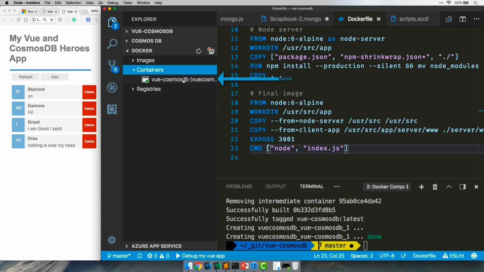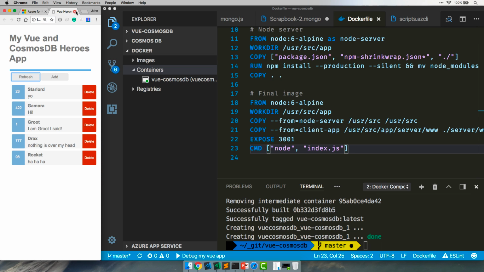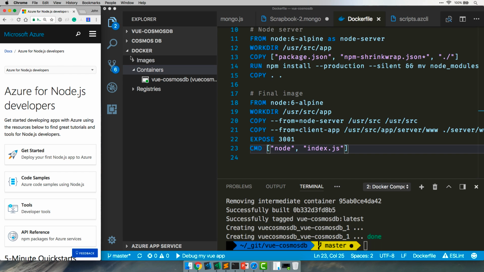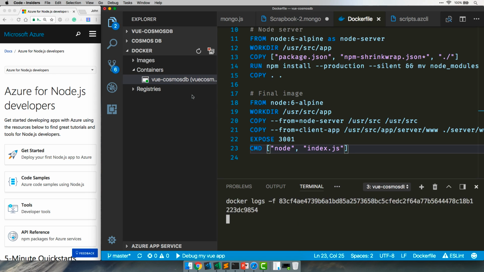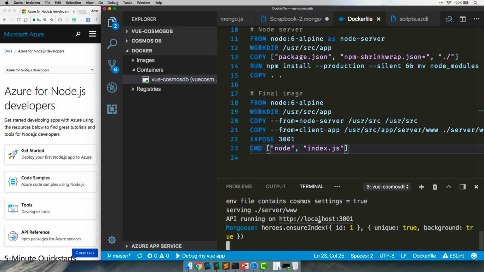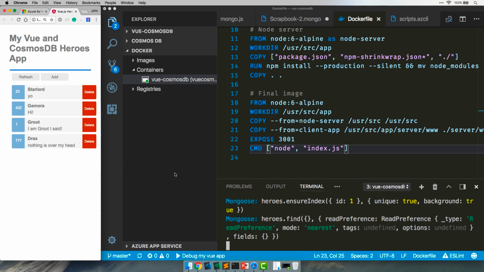There's my running container. Now, how do we know this is running? First of all, before we go through the application, we should see what port we're running on over here. Let's close this one out, and we'll close down this one. Now we want to run that application, so let's find out where we're running. It should be on port 3001, but if I want to, I can show the logs. So now here's the logs of the application. It says it's running on 3001, so then I can hold Command and click on that, and it'll open up inside the browser. Awesome, so there's my container running.